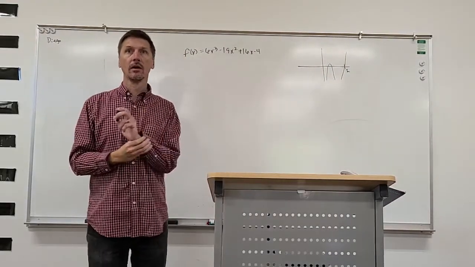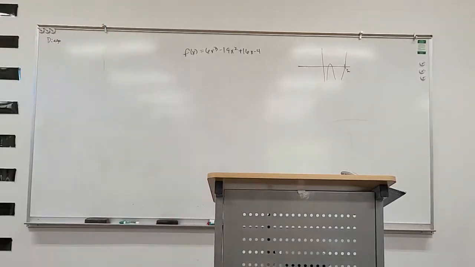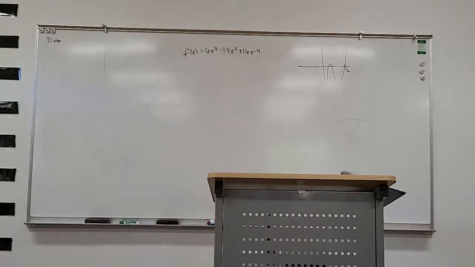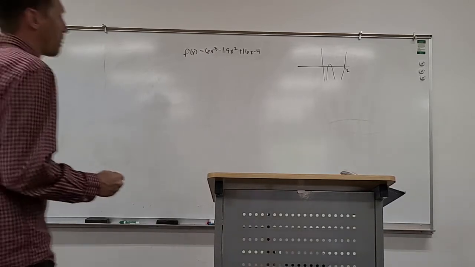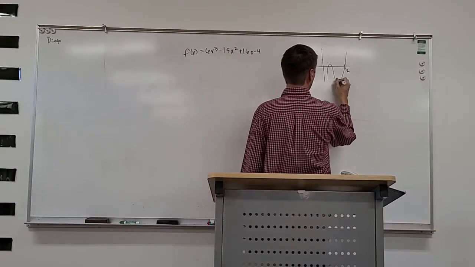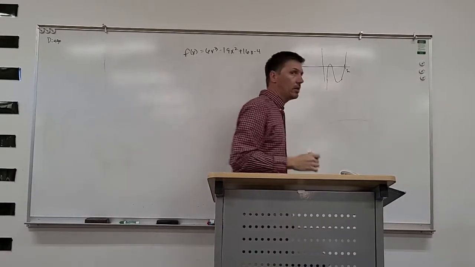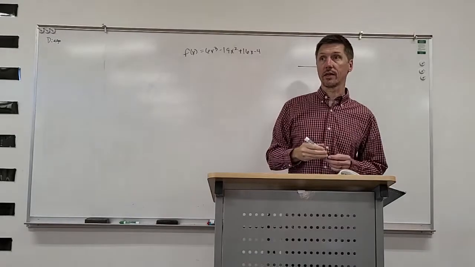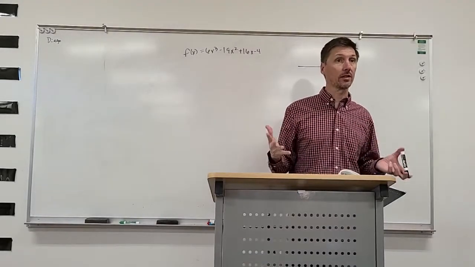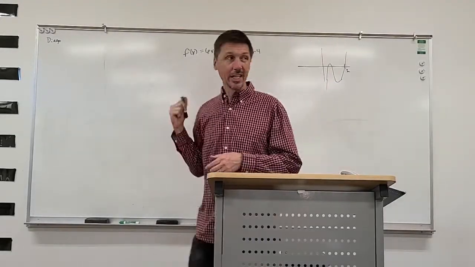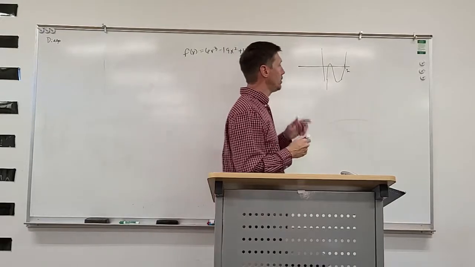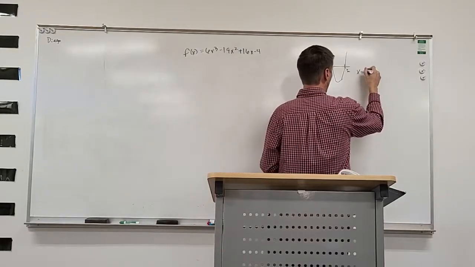You have to make the window smaller. Yeah, you have to make it smaller. But you see how it splits up there? It looks like it goes right through the x-axis at around 2. Right? So sometimes it can be hard to tell exactly where it's crossing on a graphing calculator, but you can use the graphing calculator to estimate. So if I look at this, it looks like x equals 2 is probably a zero, right?